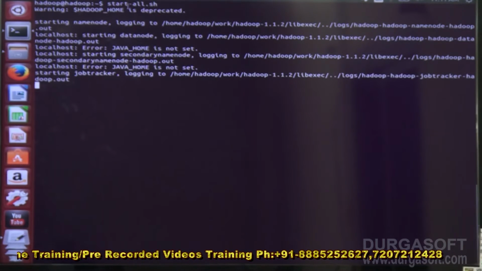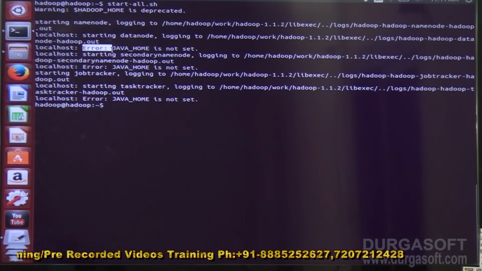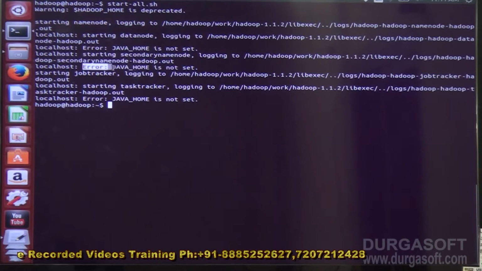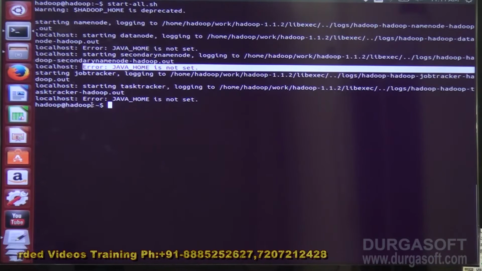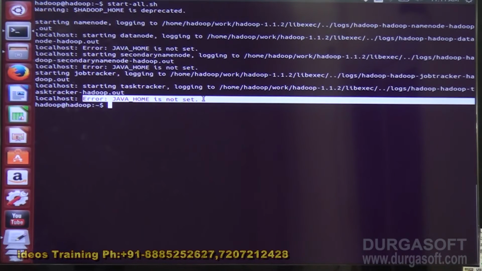Yes, if you observe, it says starting namenode, but there is an error which says JAVA_HOME is not set. For every node being started, you have an error message clearly shown: JAVA_HOME is not set.